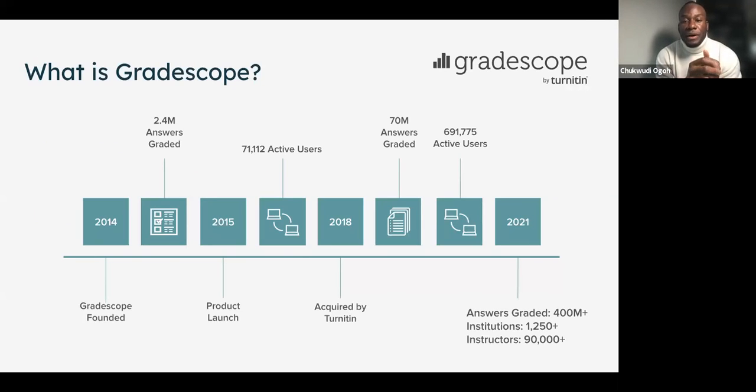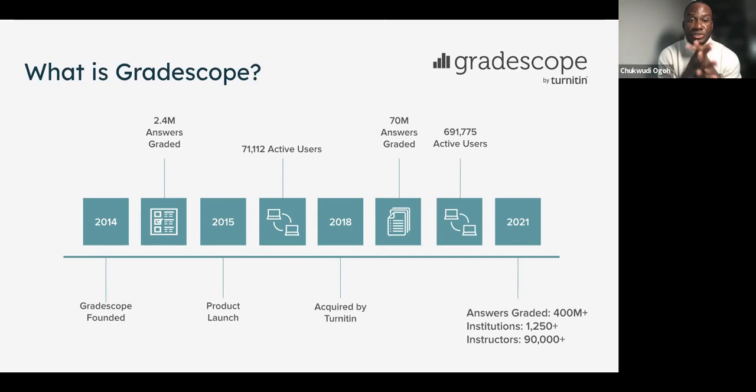What is Gradescope? For anyone joining the call, I just want to begin by giving a disclaimer that this is not a demo session. This is generally just to give you an intro into what Gradescope is. I will put some information in, if you want to learn more about Gradescope, we have weekly Thursday workshops. So this session is more about learning from the users of Gradescope and seeing how you might begin to reimagine your assessment so that you can deliver your assessment successfully.